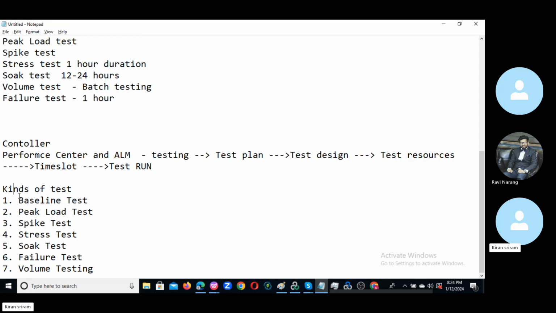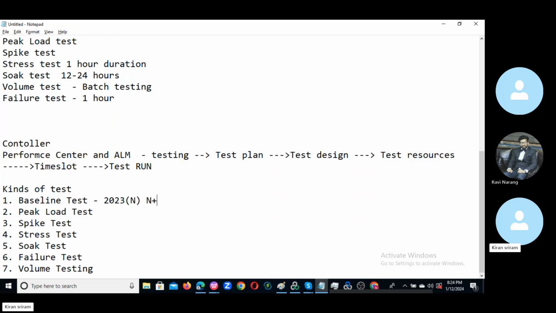The baseline test is nothing but testing the load that exists in the year 2023. That is the baseline test. After that we need to do the peak load. For example, we can call this baseline n. Now we want to take the peak load, so we take n plus 1.